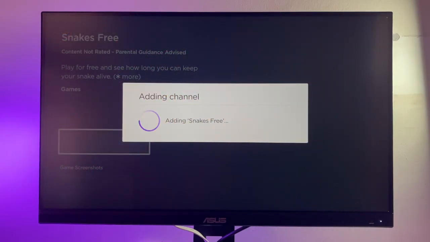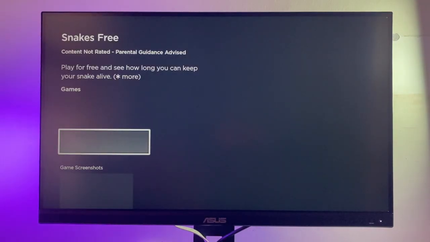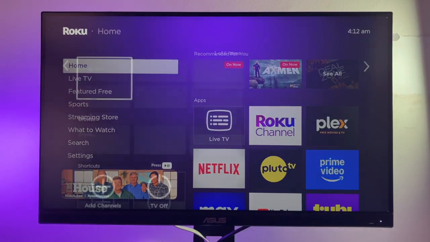Once you've selected and installed a game from the store, it will appear on your TV's home screen, and it's ready to launch and play at any time.